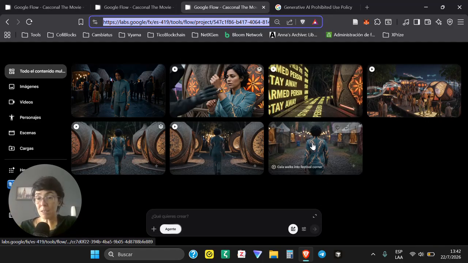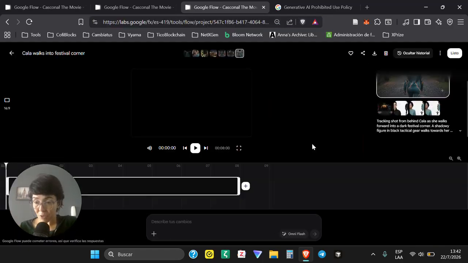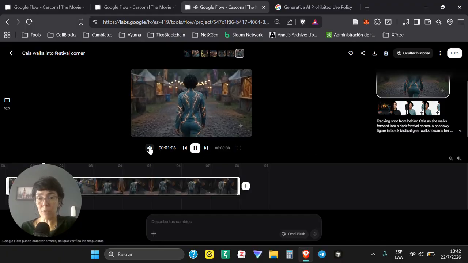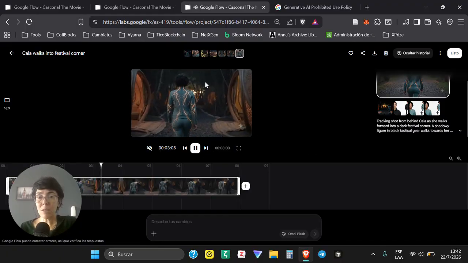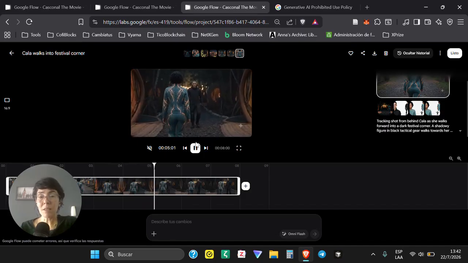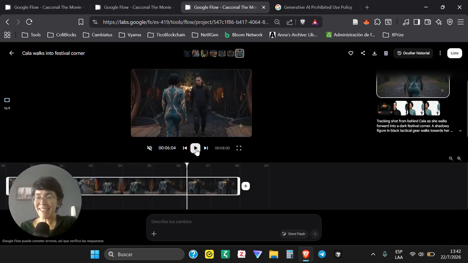So the first scene is just Cala walking through the festival grounds, and we see this dark person coming. And this is also important because no one in Casconal wears black. So we know the bad guys are the ones wearing black. They stand out as different from what everyone is wearing in the city.